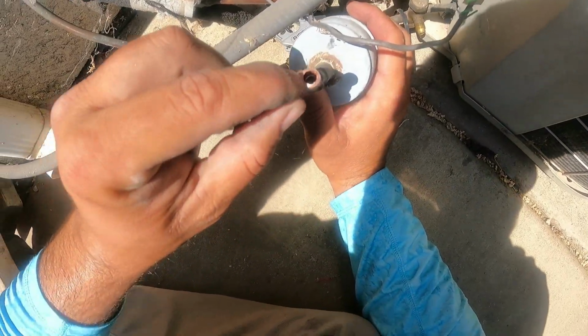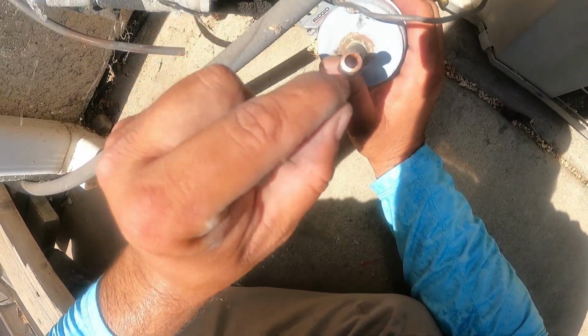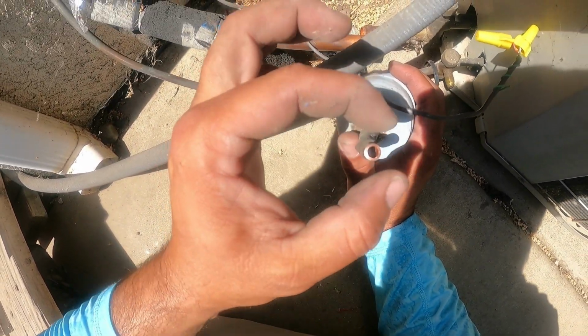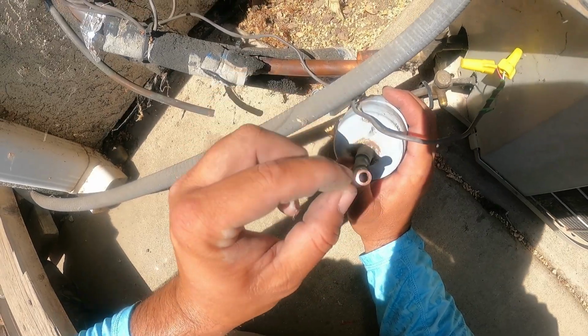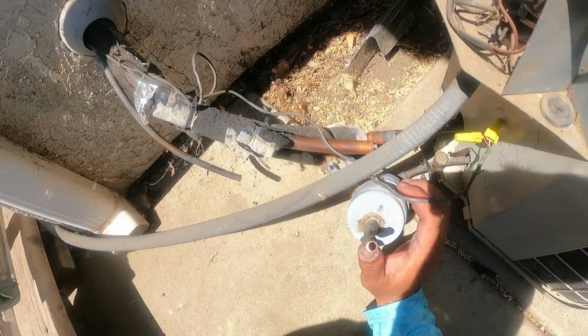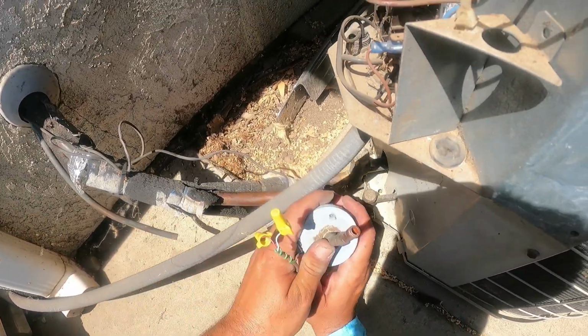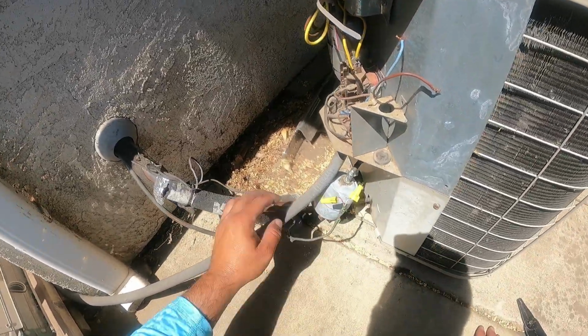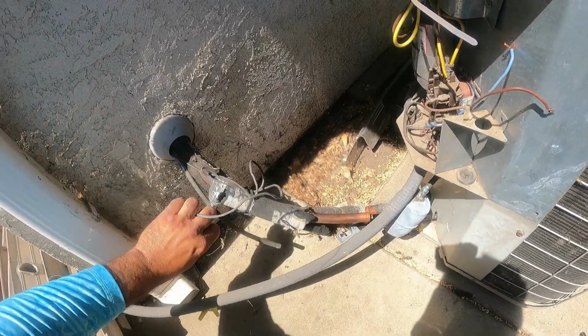See, you don't want too much of a lip. You don't want too much of a lip in there, because if you put your copper on and you don't deburr it, this little lip that sticks out causes turbulence in the flow. And a lot of guys think that it doesn't matter, but those little things do matter. That's what separates the good guys from the not so good guys.